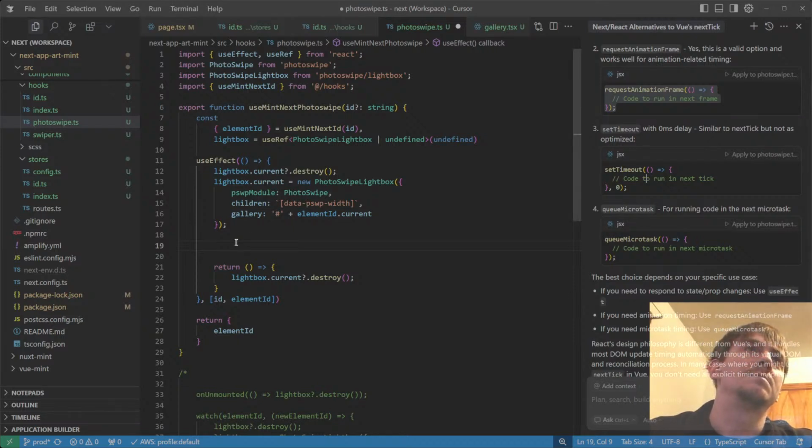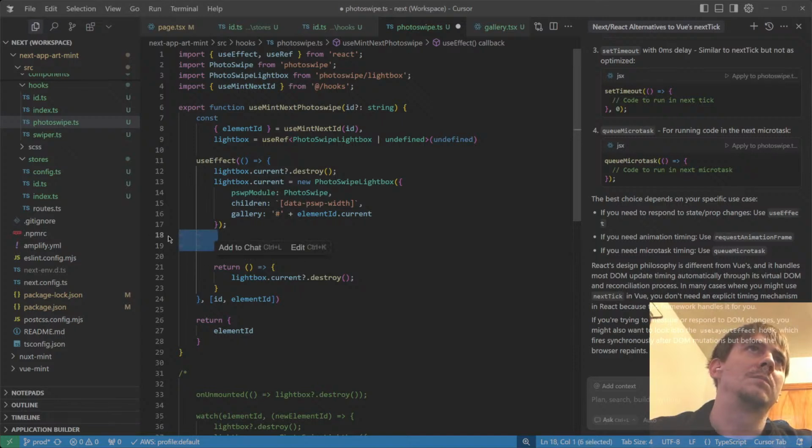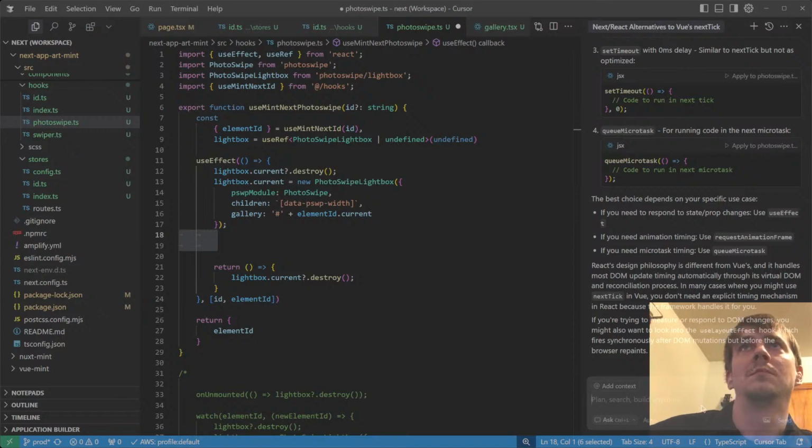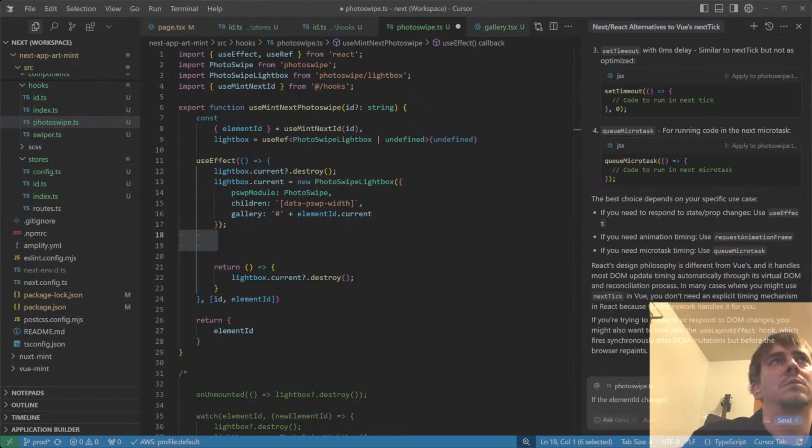Oh, I see. But I'm already in useEffect. Does useEffect include element ID changes? Add context. Let's save that.